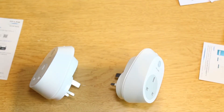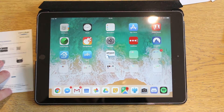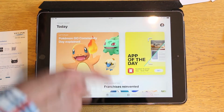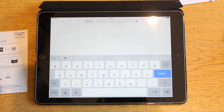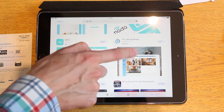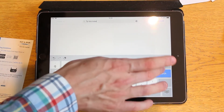So let's move on to installing the app. We're going to do it on an iPad initially. You can either download the app by going to it manually or scan the QR code, but I'm just going to go via the App Store. We need to search for an app called TP-Link. It's not the first few results. We actually need to search for K-A-S-A.